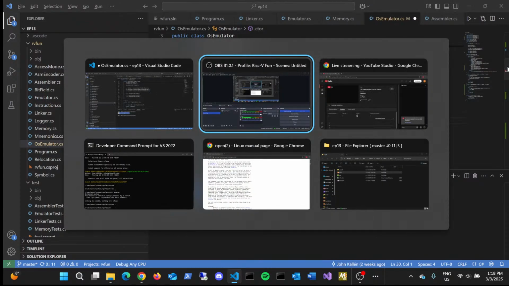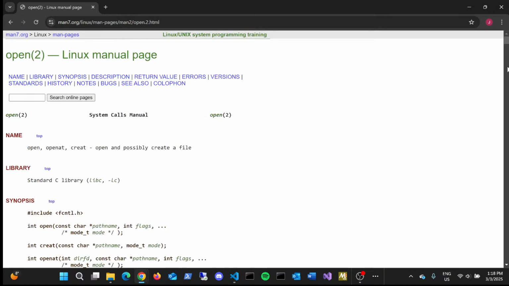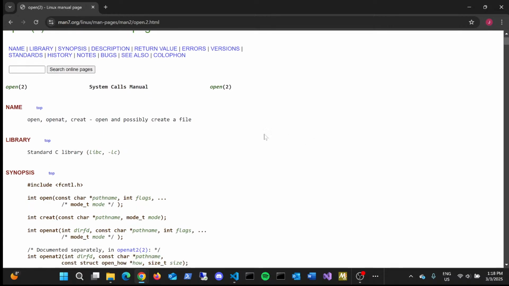well, let's take a look at documentation for open, which I conveniently have opened over here. This is the Linux implementation of the POSIX standard. Open takes a path name and some flags. So what we'll do is we'll do something similar to this. We'll take a path name, which is the file name of the file that we want to open, and then some flags that will control what kind of open we'll be performing on the file.